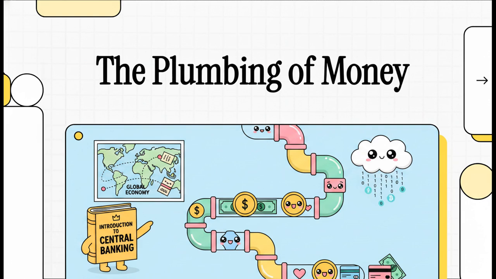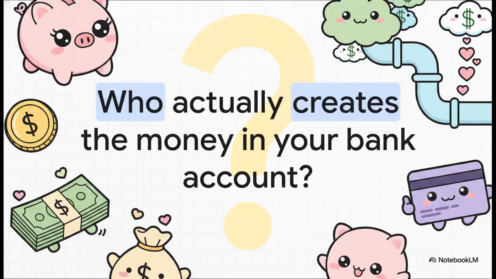You see, we're not going to look at the global economy as a bunch of abstract math equations. Instead, I want you to picture it as a massive, complex plumbing system, a network of pipes that constantly pumps money, credit, and financial accounts all around the world. Okay, let's dive into this.